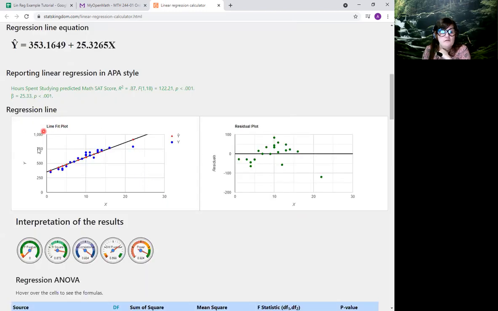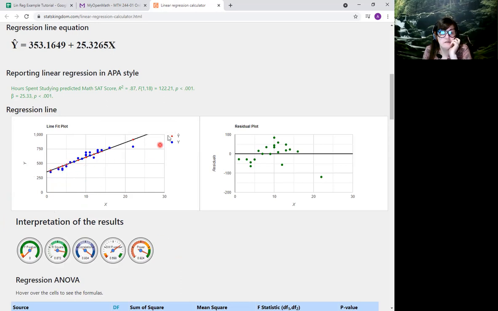So this does give you a scatter plot, but unfortunately it doesn't give you a scatter plot without the line, which is one of the requirements for our paper. So you do need to know how to make a scatter plot on spreadsheets or some other calculator so that you have a copy of that somewhere.